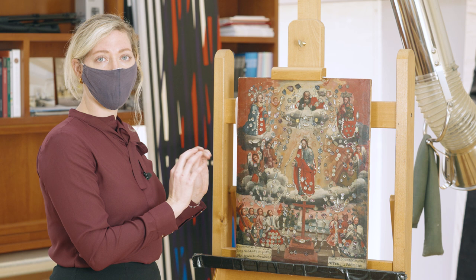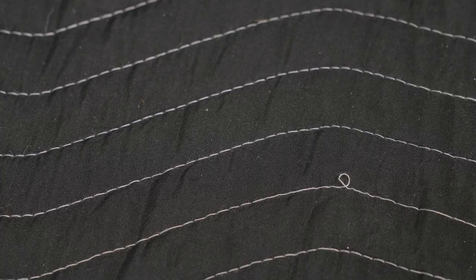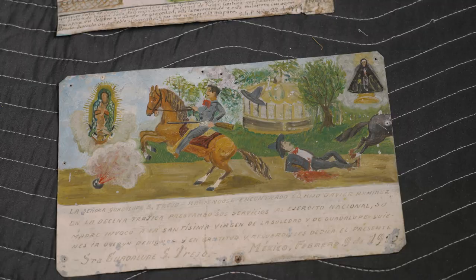I would like visitors to know that this act of using art for devotion is a living art and it's still happening today — you can see it all over the world and throughout Mexico. I also think it's important for visitors to spend time looking at these works of art, pay attention to the details, really focus on the hand of the artists and why these objects were made, to get a personal experience with each work of art.